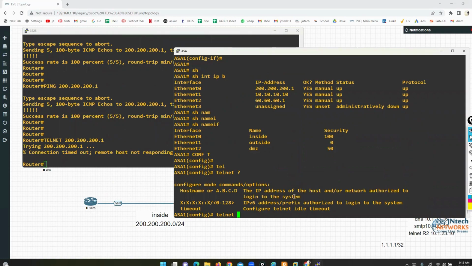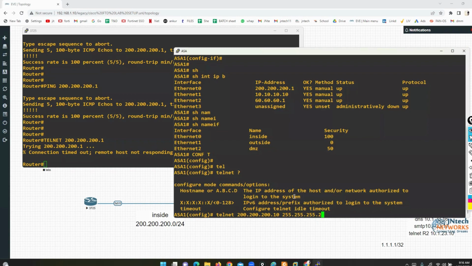Right now, as per my topology, I'm trying to configure only this specific machine. You can say trusted host, you can define here. Only this specific host 200.200.200.210 can access. For this single IP address, I'm using subnet mask /32.